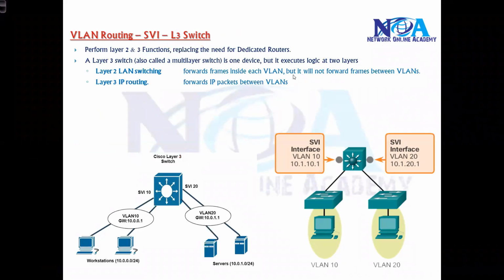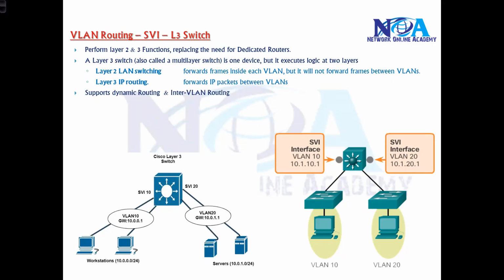So we'll be using an L3 switch, also referred to as a multi-layer switch, and it's actually one device which is going to do both jobs. Like I said just now, the layer 2 LAN switching, where it is going to forward the frames within the VLAN and also configure access links, trunk links, all these options. And it will also do the job of L3 IP routing, where it is going to forward the packets based on the IP addresses from one network to another network.